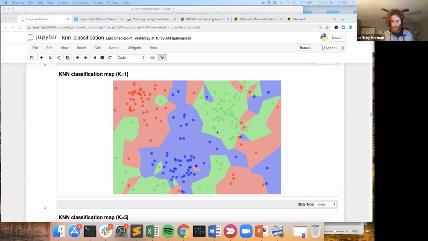If I have a black data point right here and k equals 1, the prediction would be green. Right here, it would be green. Right here, it would be red, because the closest data point is red. Right here, it would be blue because the closest data point is blue, and it's farther away than red. So the shaded areas show where the decision boundaries are.